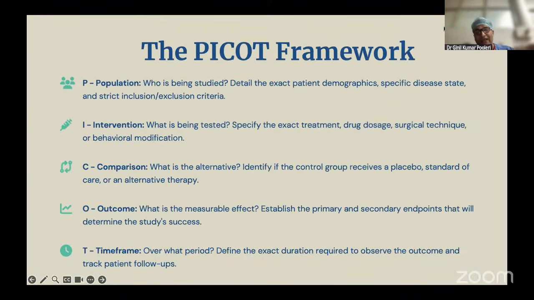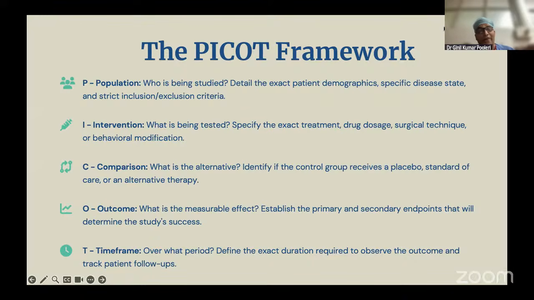As Ravi rightly said, the second thing is PICOT. Again, I am repeating because this is very important. One, the population you are studying, you have to define initially itself. You cannot change it in between. And for all the factors, you have to make a framework, including the intervention you are going to apply to the two groups you are studying, or two or more groups.